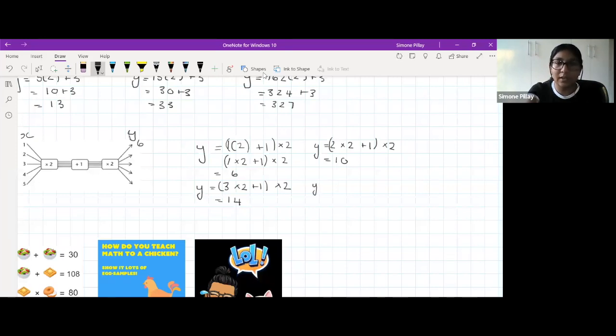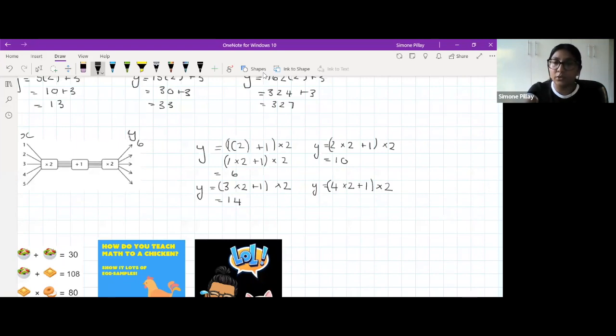We have y will be equal to, which one are we on now? 4 multiplied by 2 plus 1. So you guys can see, this is very repetitive. I have the same rule for my entire flow diagram. All that I'm doing is I'm putting in a different input each time, and I'm calculating what my outputs are going to be for each different input. So we're calculating my output over here for my input, which was number 4.